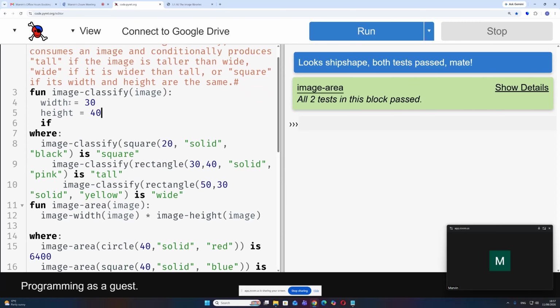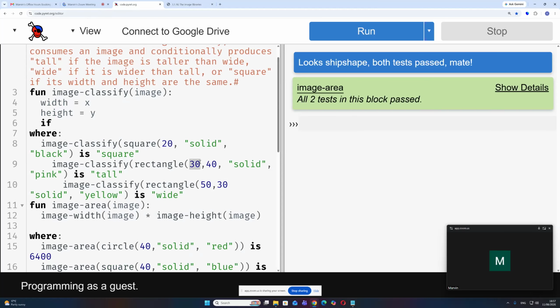Well, let's look at line 8, image classify of square of 20. What's the width of square of 20? 20. Okay, how about line 9? What's the width of rectangle of 30, 40? 30.